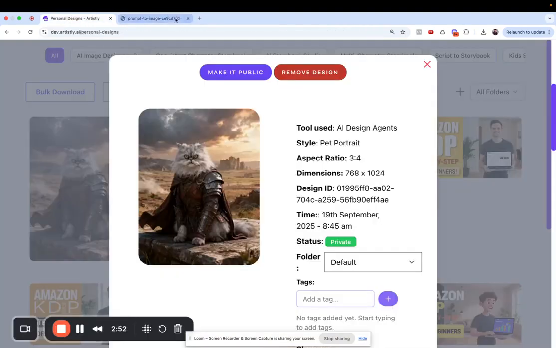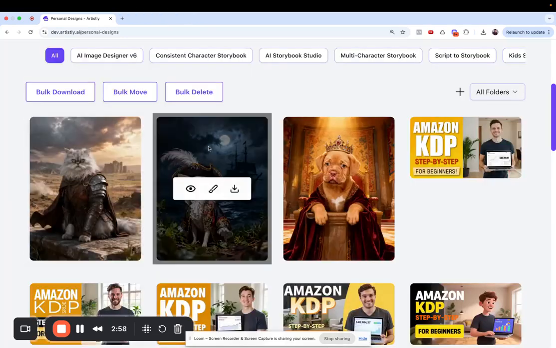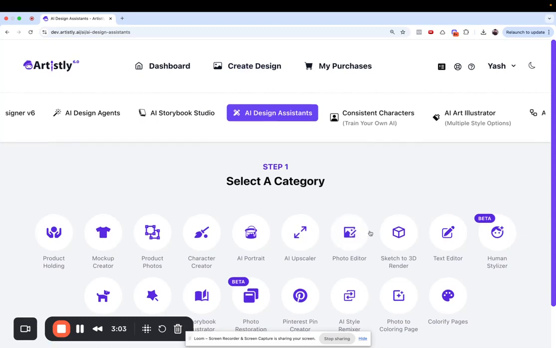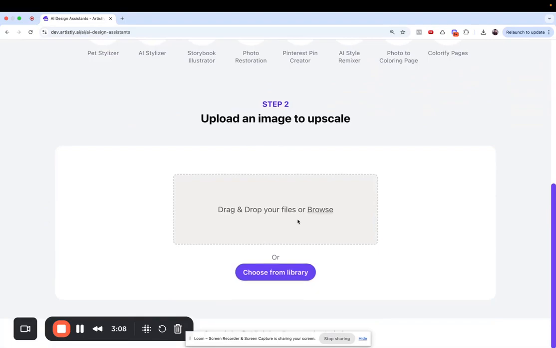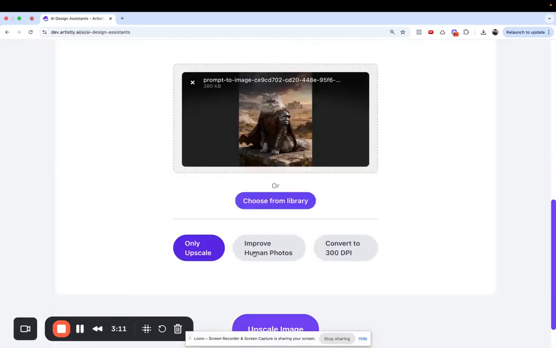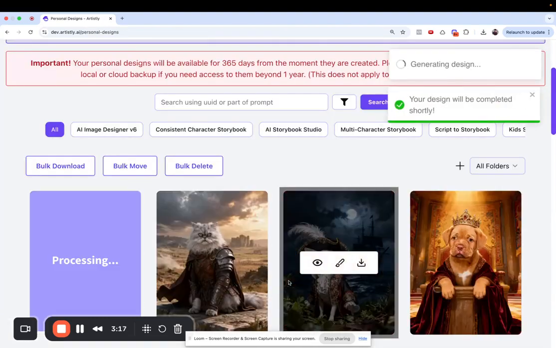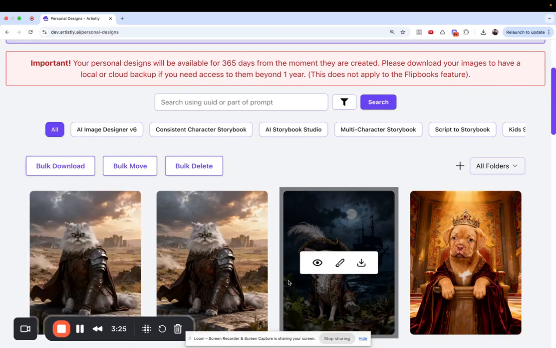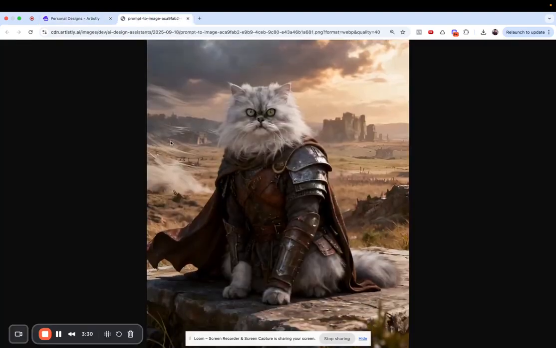People love this, right? And now what you can do, you can customize, you can add some other details if you want to. If not, you can now go to, let's say, design assistant, go to AI upscaler, and then you can actually upscale these and convert to 300 DPI and make these ready to print for canvas printing, for decor, or for gifting, or to sell it on Etsy. And that's the power. Look at that. Sharp details, exact details.